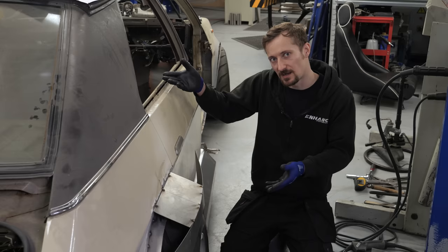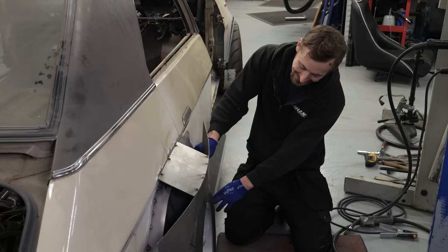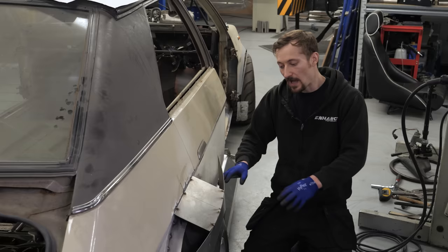What I'm trying to do initially is just flesh out the idea. So I'm going to cut the bottom off this so I can get this to line up with the very top fold of the side skirt. And then I can decide what I'm going to do about this piece and that other piece, and I'm just going to cut it.